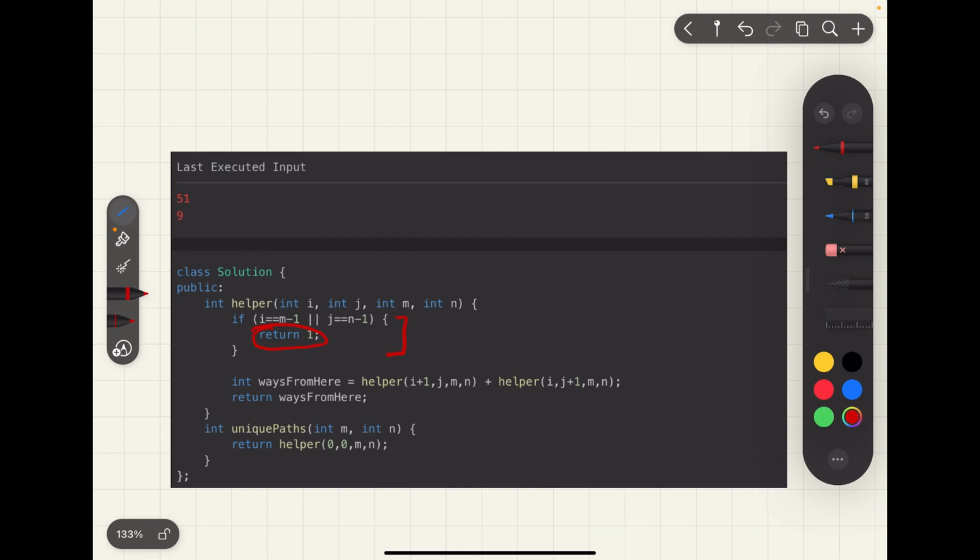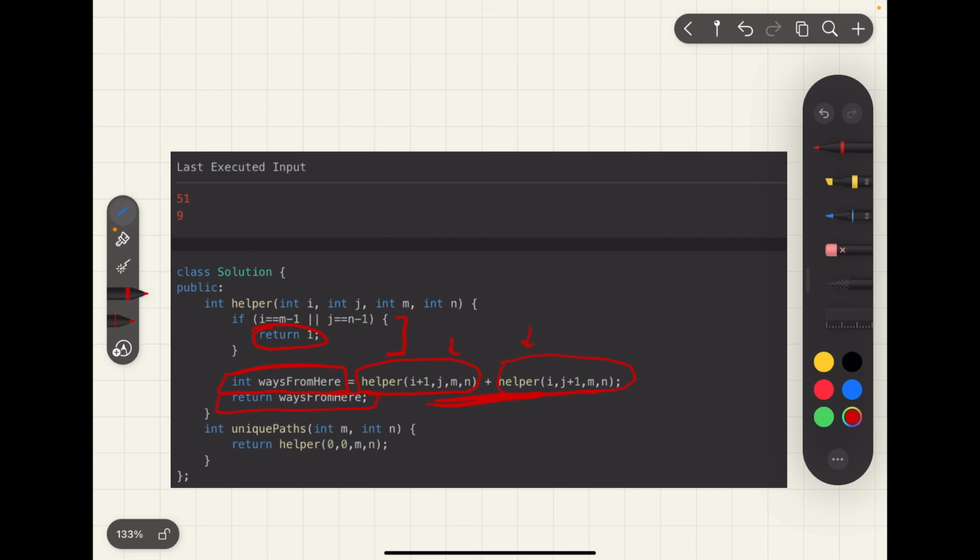But for all the other cells, we have two options. We can either take a step down, so we can move to the next row, or we can take a step towards the right and move to the next column. And we are delegating these duties to our recursive method because we know that our recursive method is going to return the correct answer for the subproblems. We don't have to worry about how. And just using those answers, we have added them and calculated the answer for our current step, and then we are returning that answer finally from here. So that is how, using recursion, we are calculating the answer.